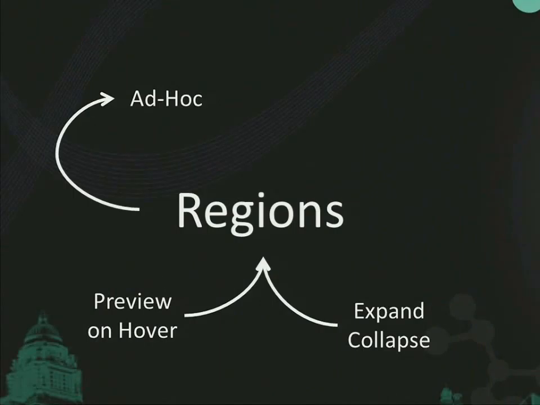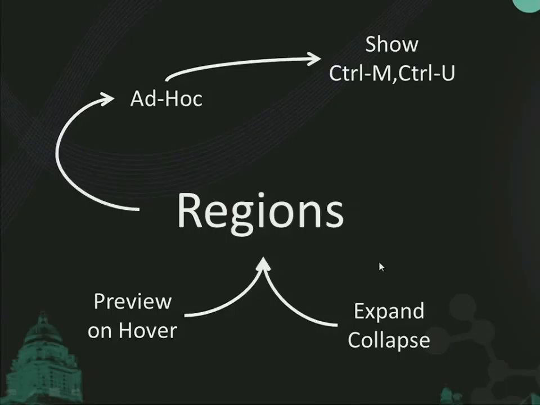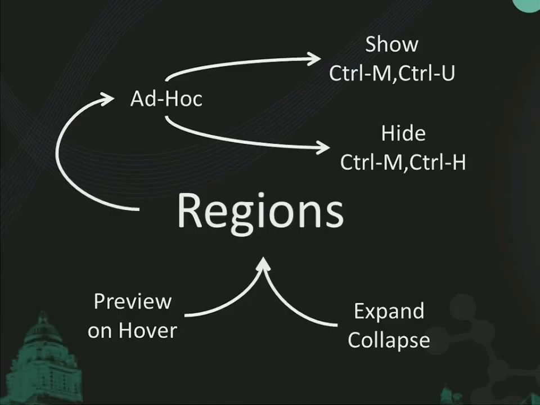There's one problem with them, though, and that's that they can't be named. They are just these little tiny region files. Now, to use those, if you want to show them, you press Control-M, Control-U to unhide. You hide them with Control-M, Control-H. To me, it seems more like you're hiding code and unhiding code, which could be great if somebody's written some really nasty code and you're like, I never want to see that again.